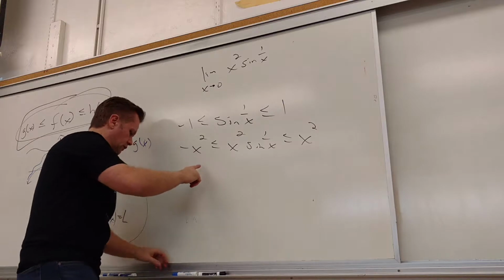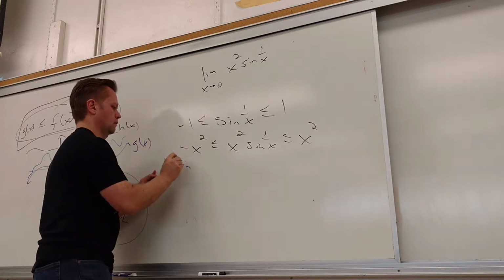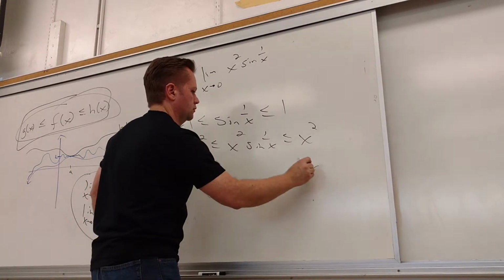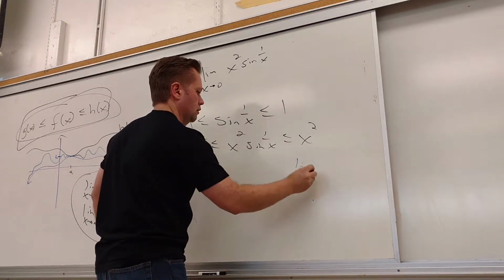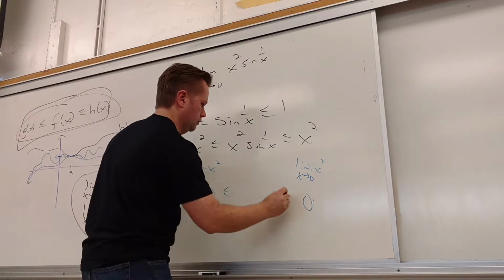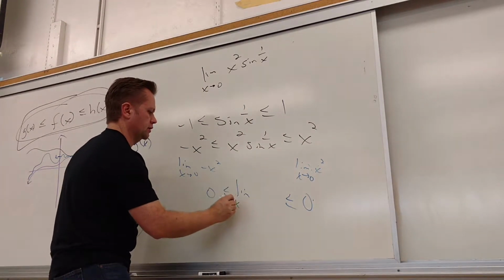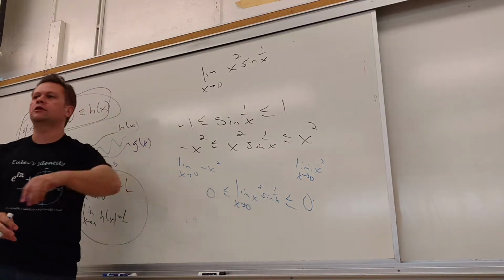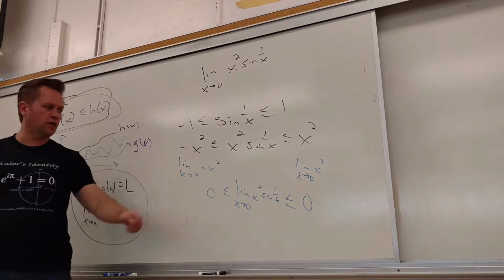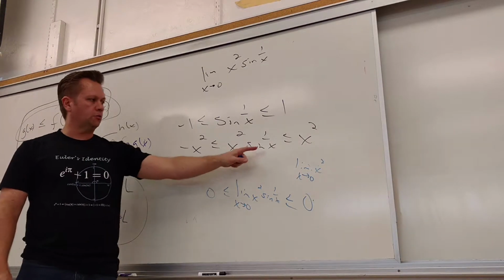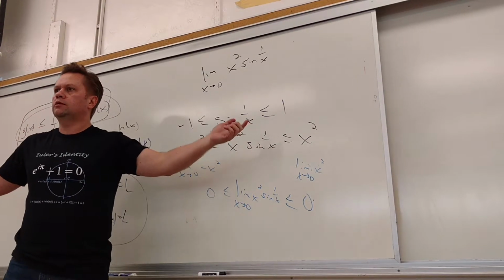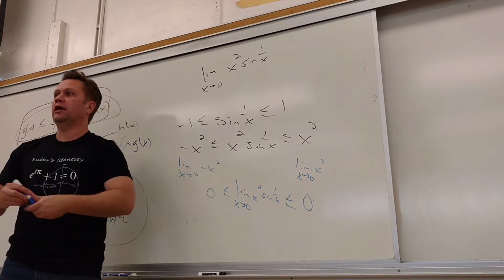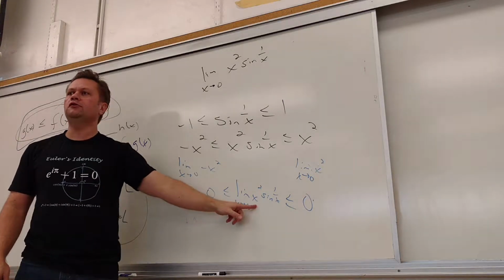So what's the limit as x goes to 0 of this? 0. And what's the limit as x goes to 0 of this? 0. So therefore the limit as x goes to 0 of this must be 0, now you can say it. People make the mistake of plugging a 0 in there, but then you plug a 0 in there and you can't. It's a special form of indeterminate. It's forever oscillating. So that is not the official way to prove it.